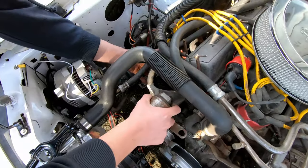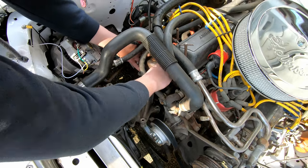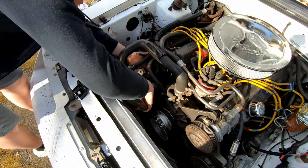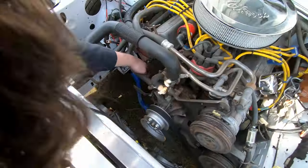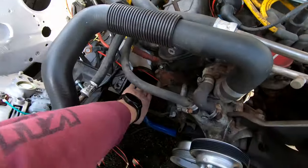Get the hose out of the way. Hose mad. It'll be fun putting this back in. I know. Oh, that gives you nice access to the ground wire. So, I'll get to that. All right, so I'm gonna pull this off now and measure up the new wire.